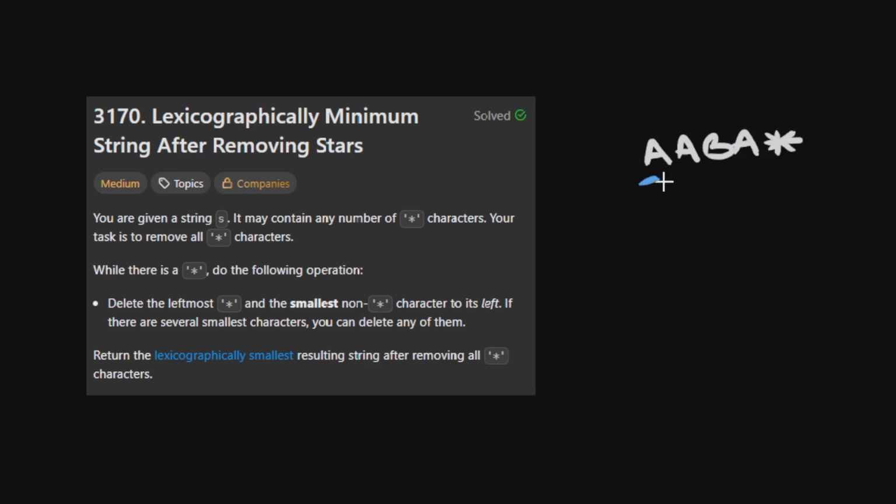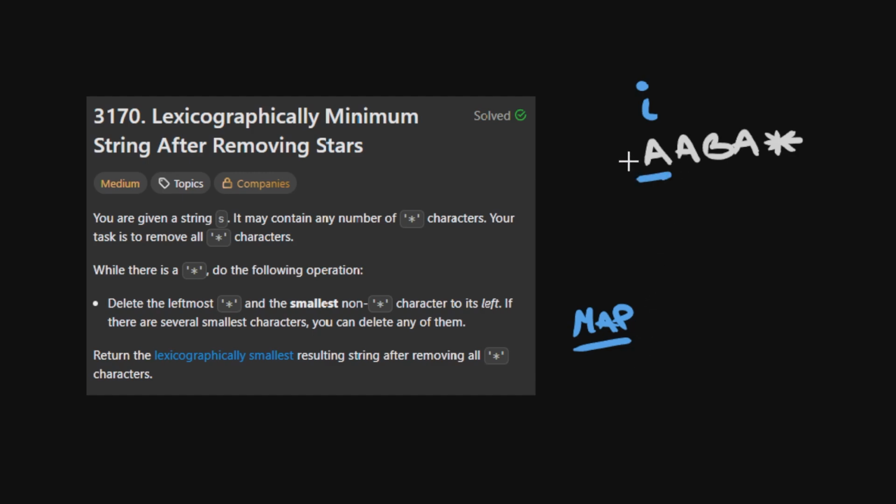Now we had 3 A's here, but we didn't just remove any A, we removed the last A. And this means that we need some data structure to store the indices for each character. So we'll have a map, and we'll iterate this from left to right, and at each step we are adding the index for the current character to the map.